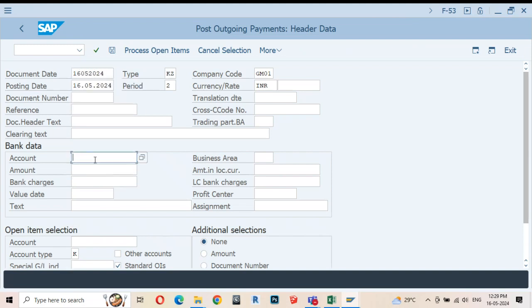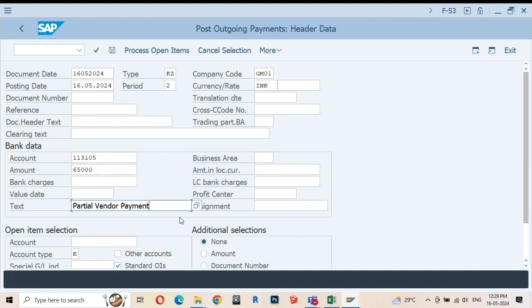I'll pay, let me say, 65,000. This concept is called partial payment. Partial vendor payment. Very much practical, right? You may not make a complete payment.